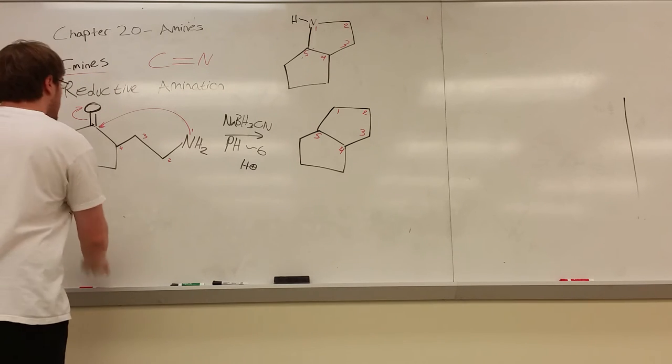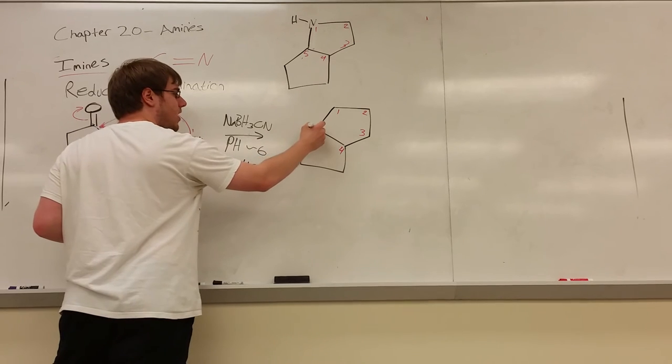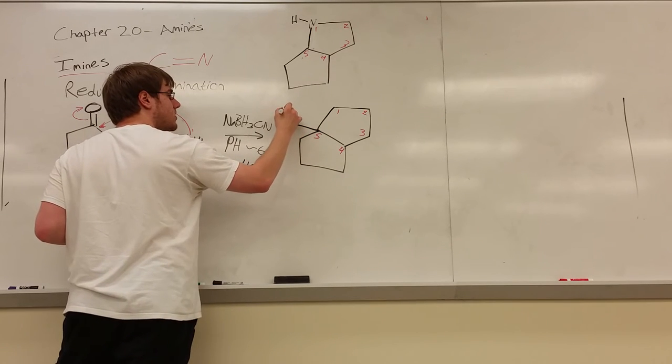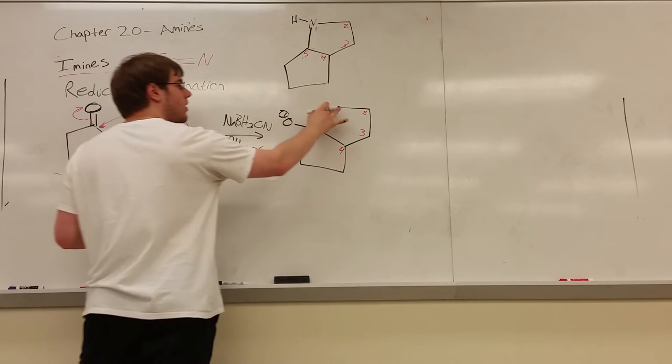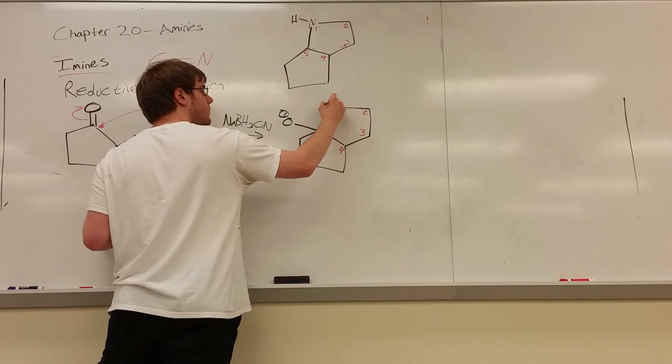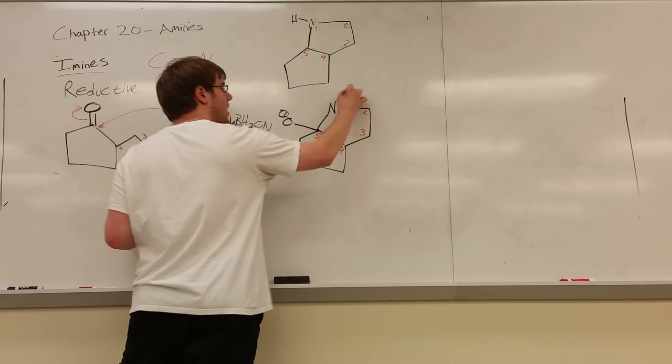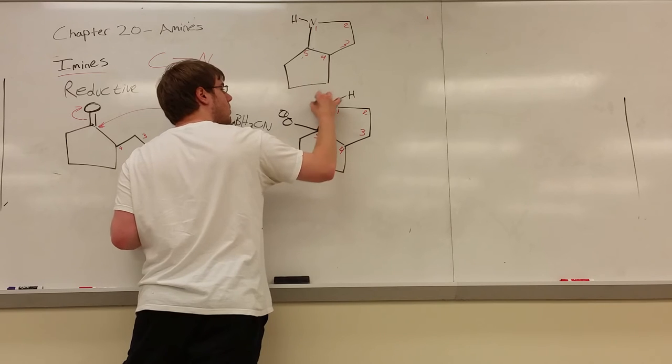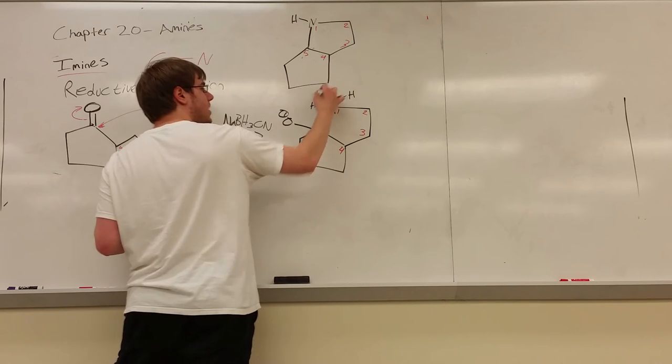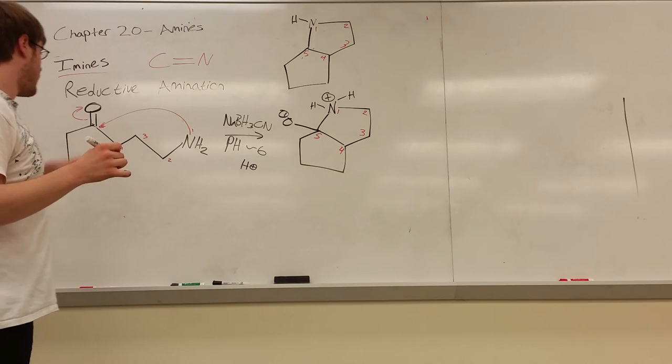Now I just have to fill in the blanks. What should be connected where? Carbon five had an oxygen, but that oxygen swung up, so now it's O minus. Carbon one wasn't actually a carbon, it was nitrogen. And that nitrogen had two hydrogens on it. When a nitrogen has four bonds like this, it is positive.